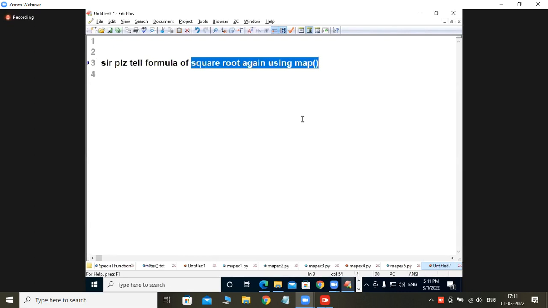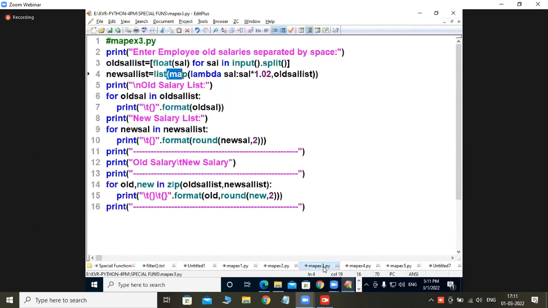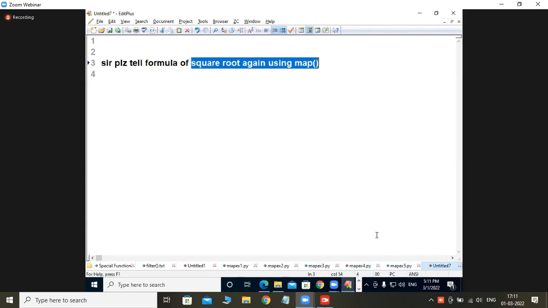N star 0.5. I am saying the previous example only. This is the homework example you are asking about. Such small things, if you ask me, I have to explain.